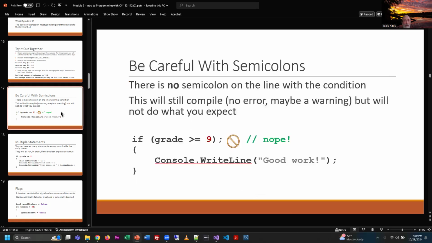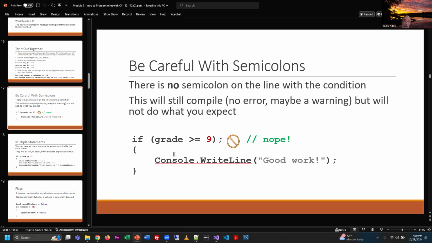All right. So a couple of things that you get warnings on here. When you are typing your if statements, be careful with where you put your semicolons. This is kind of an interesting thought, right? There is, especially if you've gotten used to coding Python once again, right? Python would put a colon in this spot, and then all of its sub statements are just indented. You don't need the curly brackets.